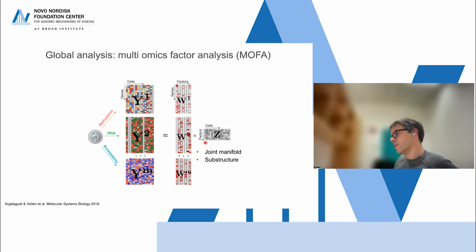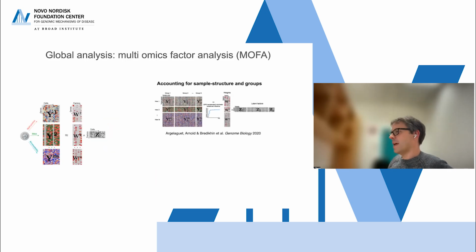Essentially, what these model classes do is assume that in every local linear neighborhood you can do a linear decomposition and have two matrices: one that tells you the new coordinate system that maps these factors or new dimensions to your previous dimensions, and the other that gives the joint representation of these cells, samples or features in this new latent space. This sounds like a really trivial, basic approach, and what's really key about it is its simplicity. But what you're doing is jointly decomposing multiple of these matrices in parallel, where the assumption is that one of the lower-dimension embeddings is shared, the cells or samples in the new coordinate system. There are surprisingly many things you can do with this.